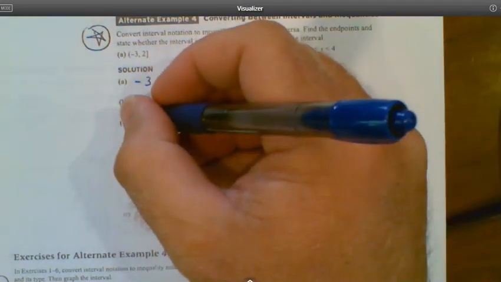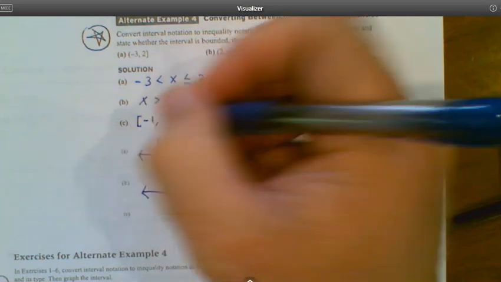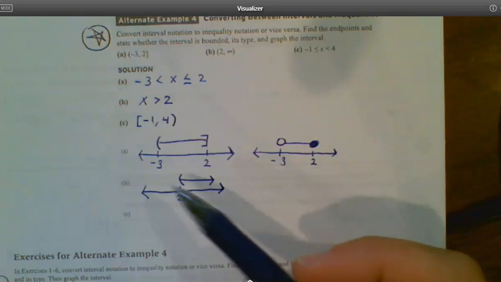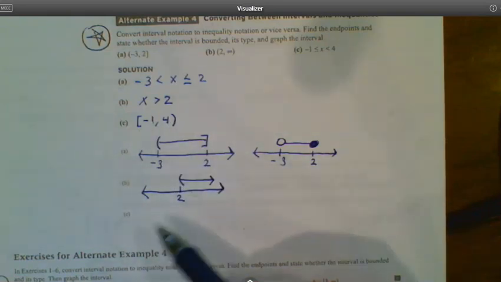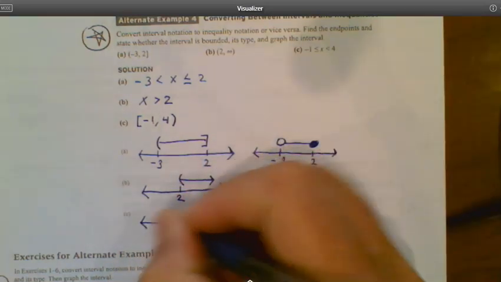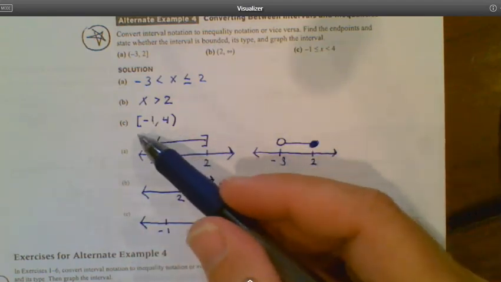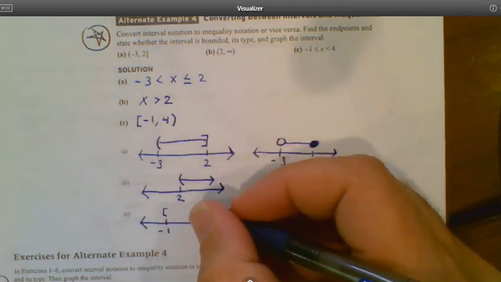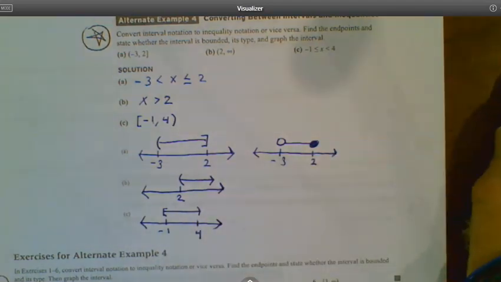So this one simply goes from -1 all the way up to 4, but not including the 4. So again, this is inclusive and this is non-inclusive. If we're going to, again, throw that into a simple graph down here, just going from -1 to 4, and we're going to throw in the same symbols that we have in the interval notation with the bracket and the parenthesis, and it's just going to look like that.